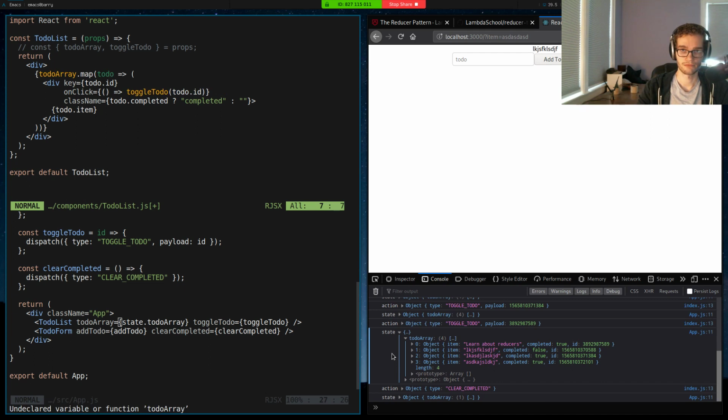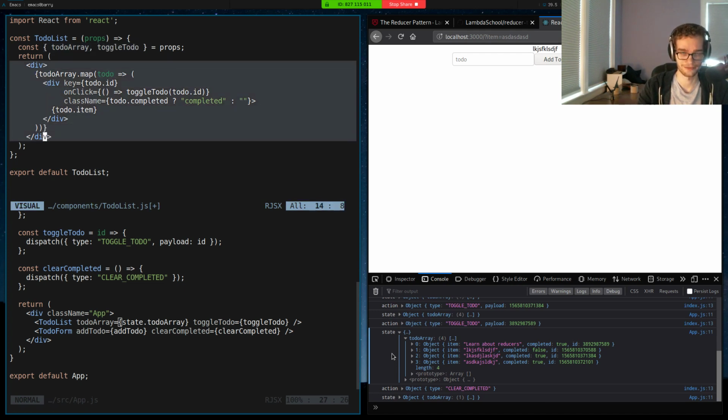But I prefer to use destructuring because, again, props, it's just an object. It is just a JavaScript object. And so I can destructure it the way we would destructure any other JavaScript object. I like doing that because it allows me to see at the top of my function what props this component expects, instead of having to dig through and try to find every time I do props dot something or other.